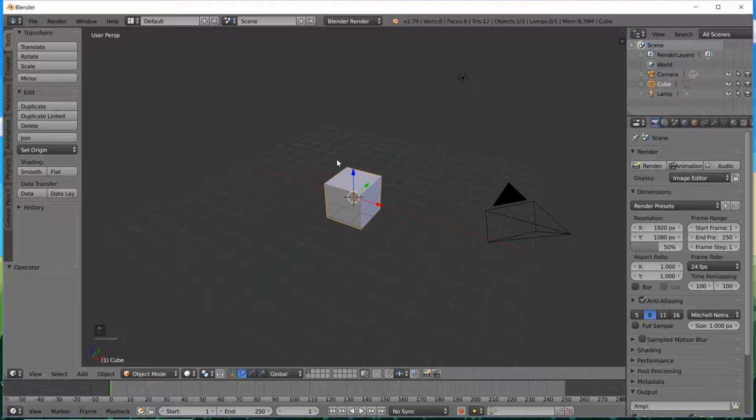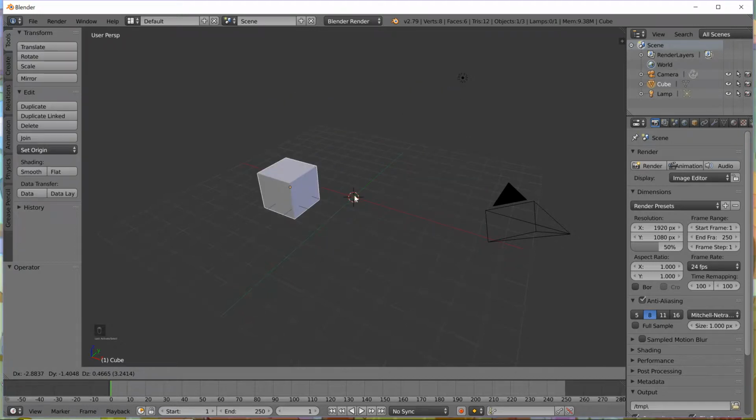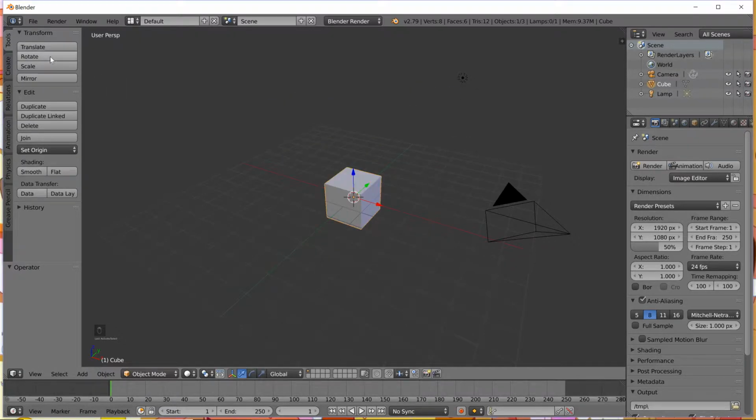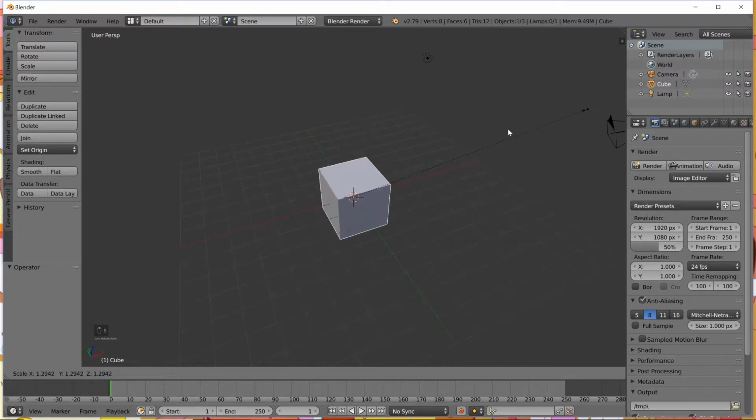Well, as you can see over in this left toolbar, there's three main transforms, which you probably know from your high school geometry class. There's translate, which is G, the hotkey. And you can basically just move the object around. There's rotate, and the hotkey is R, rotates the object around. And then there's scale, which hotkey is S, and that scales the object. So those aren't too precise, you can't really do too much with those right now.